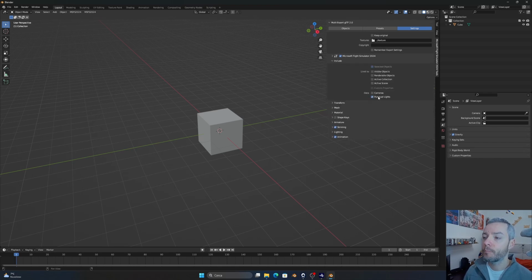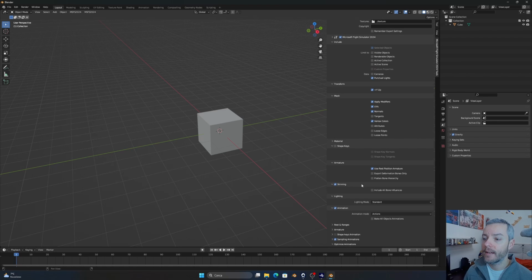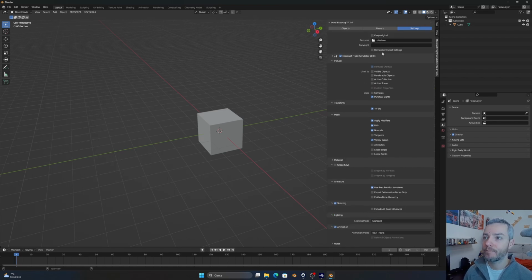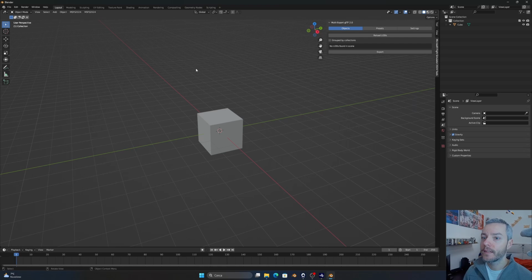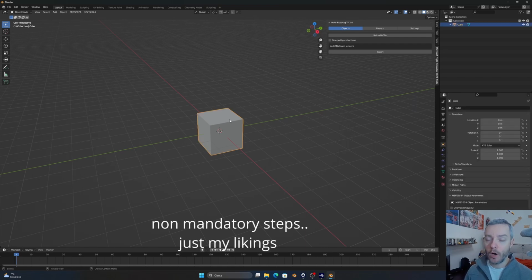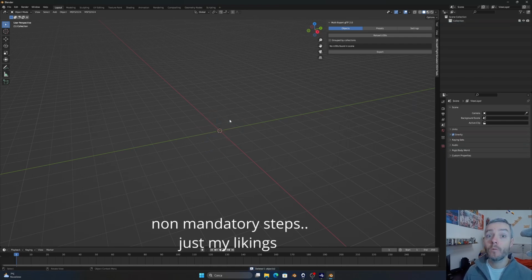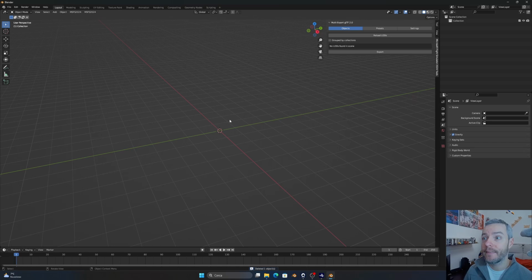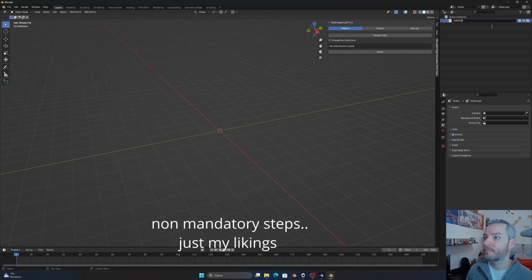We're gonna include punctual lights, transform mesh, we're gonna use apply modifiers, and down to animation, we're gonna use NLA tracks. Okay, cool. I don't want this object in my scene because I want an empty scene when I start Blender, and the collection MSFS 2024 LOD.